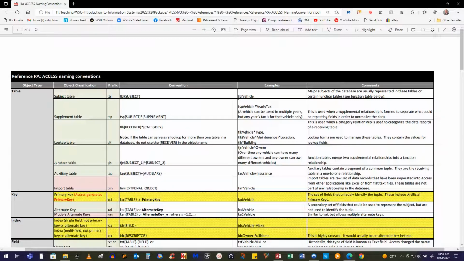But let's say we were just having a subject that we call vehicle owner. We would not put a space between the words. We could put an underscore if you want to. That would be fine. But I would prefer that you would just say vehicle owner, have it all one string, and have the different words capitalized. Don't capitalize TBL. Don't ever have a space in the name on any of these conventions that you use. You never want to have a space.